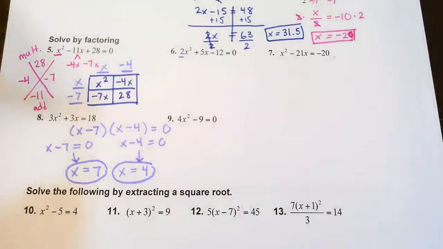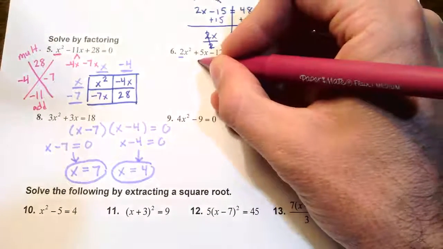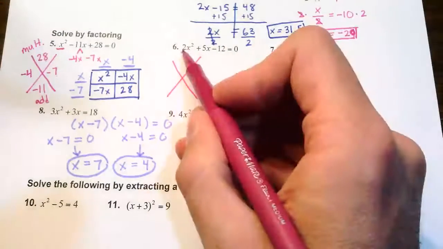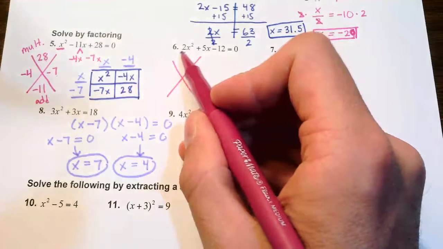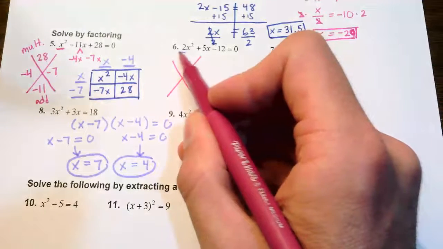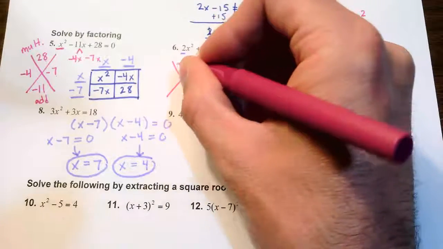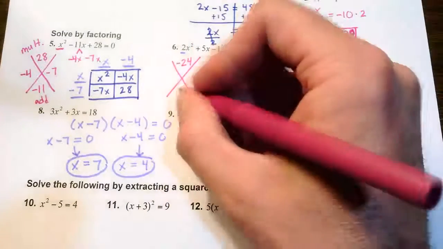All right, now the process for setting up the first step, the diamond problem or the x problem, is just slightly different here. Because I have a coefficient, a number in front of x squared, I'm going to have to use that while I'm setting things up. So I multiply the coefficient here times that. It's going to give us negative 24. And the middle number still just goes on the bottom.